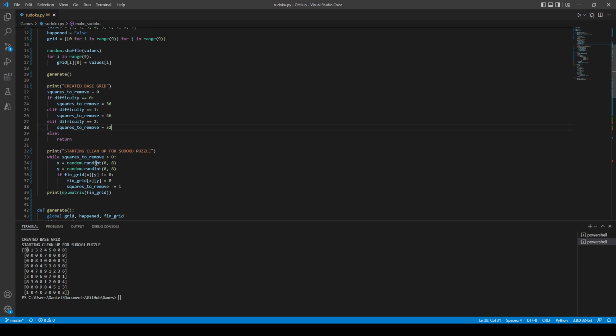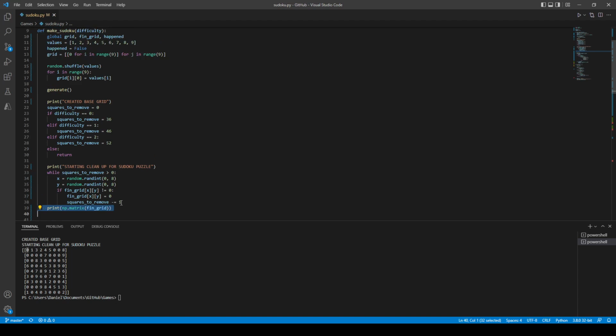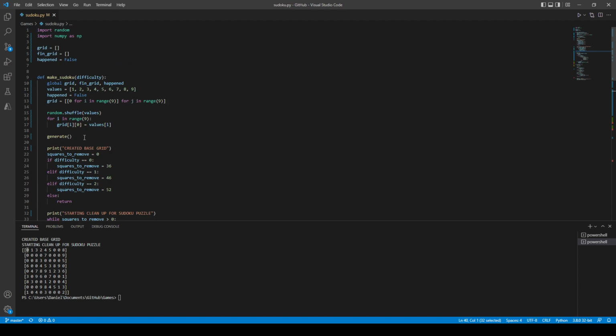How we're going to do the removal part is we're just going to pick random spots and then set that spot to 0, and then decrement our squares to remove. Once our square count gets to 0, then our puzzle is ready and we can print it out and it's good to go.